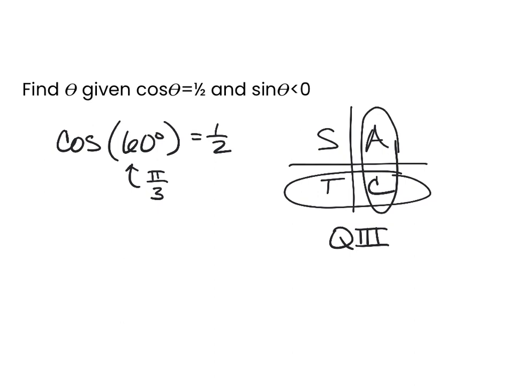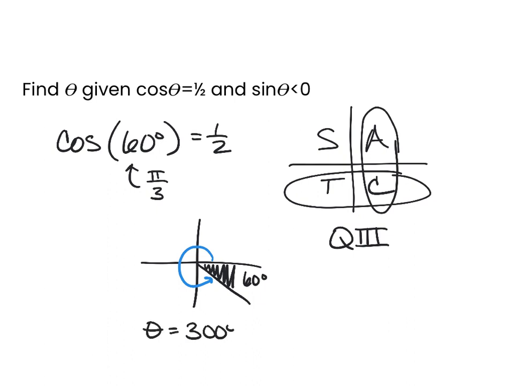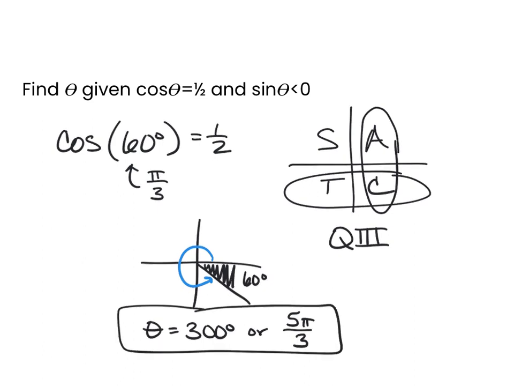Now, if we were to draw a 60-degree reference angle in quadrant 3, this is 60 degrees. That's cool, great, awesome, but really, I need this whole angle here. So that angle is 60 degrees less than an entire wrap around the circle, which means that angle is 300 degrees, or quite simply 5 pi over 3, which again, you can check on your formula chart.